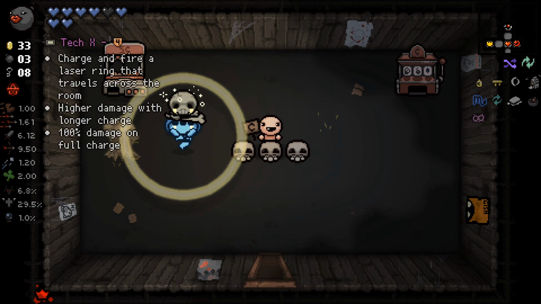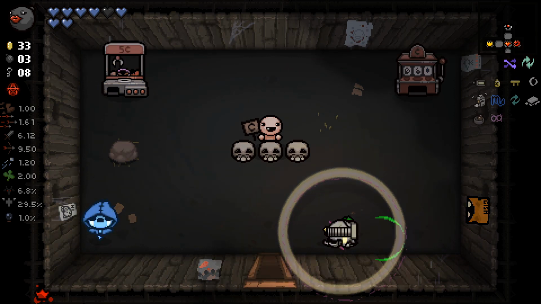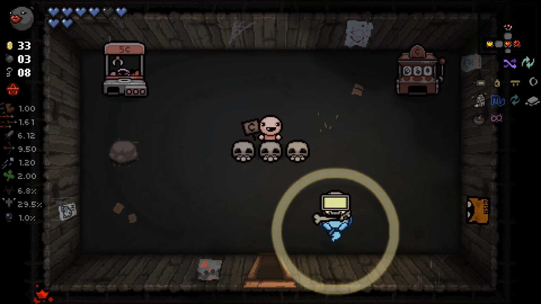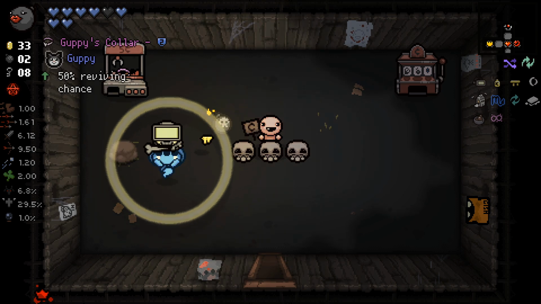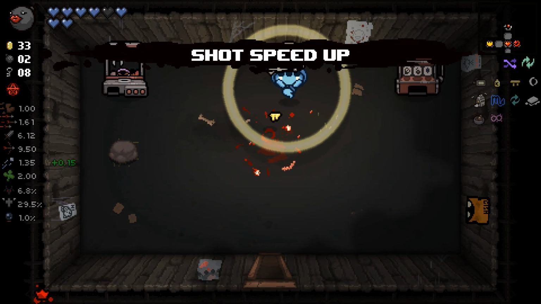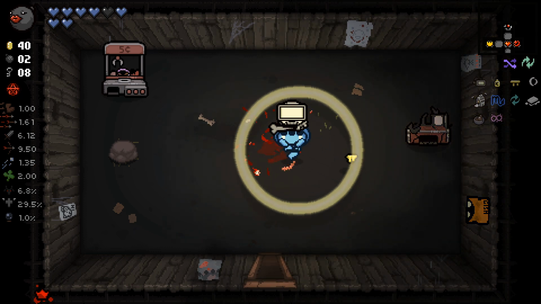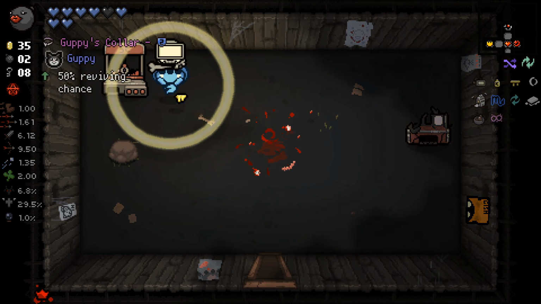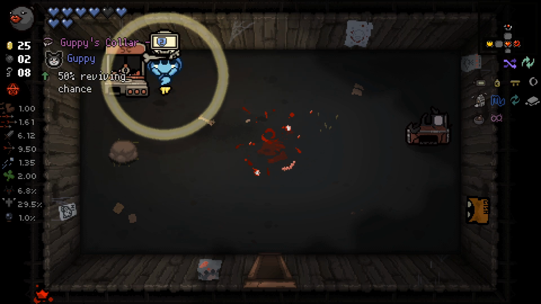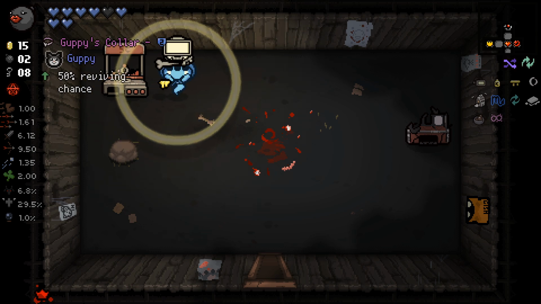There we go. Okay. Next up is Guppy's Collar. Okay, it's a little odd. It doesn't work quite the way I would have liked. That's kind of a shame, ultimately, but fair enough, I suppose. Unidentified, shot speed. Don't know if that affects me at all, really. I don't know if I want to bother with this anymore, but I guess I might as well just put a couple coins in this. I'll go to like 15 coins, I think. Come on. Come on. No, I said what I said.